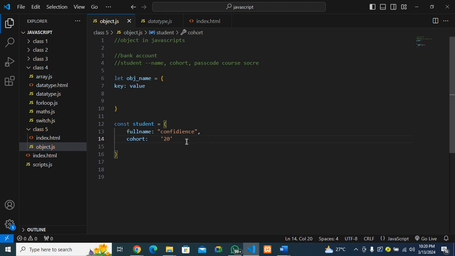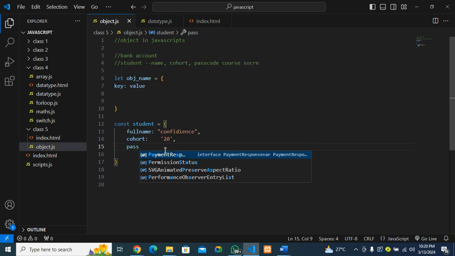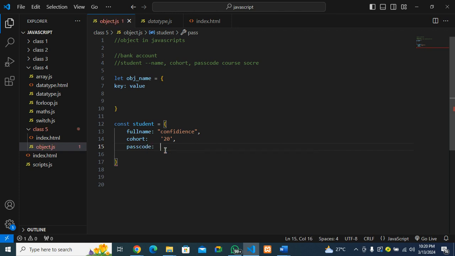I hope that is covered. All right. Then a student has the passcode. Then a student has a course.